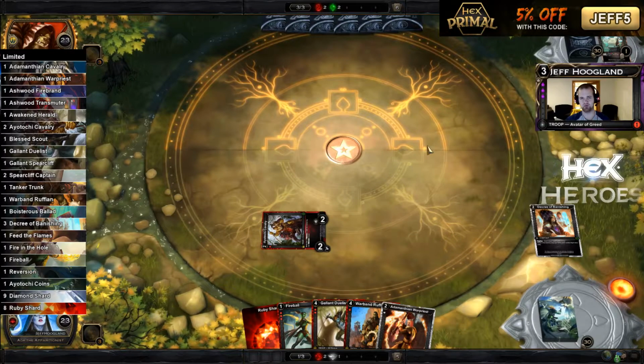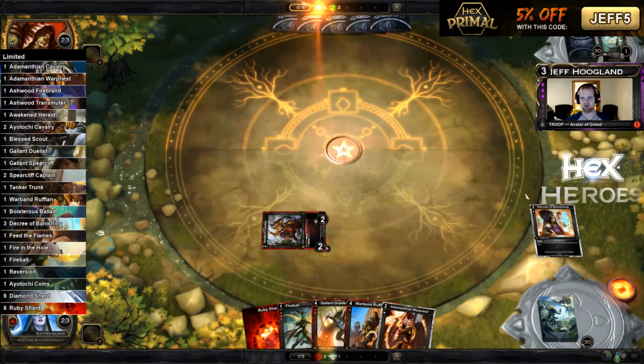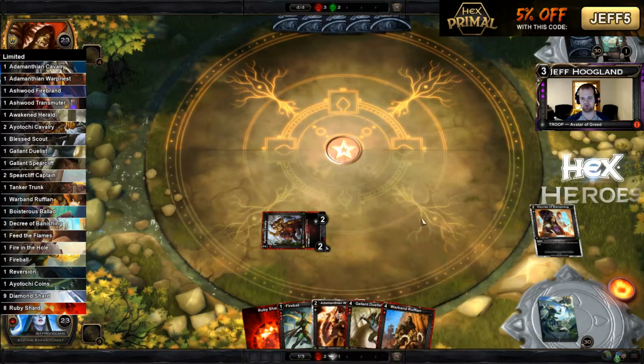I could be a little greedy here and wait for them to Valor it, but I think I want to just be resource efficient this turn. This lets me take their threat out and then set up to play a 4-drop next turn. God, no play here would be insane for us.